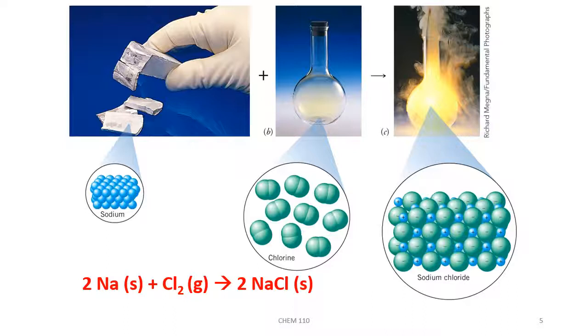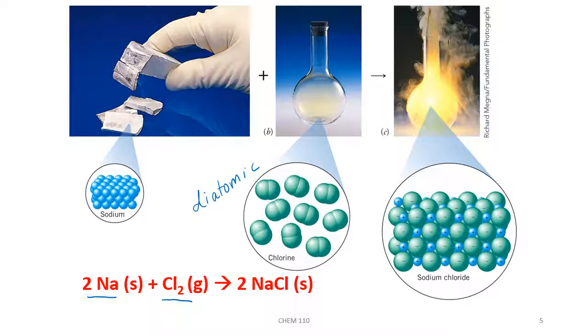If we look at the formation of the ionic compound sodium chloride, which is just ordinary table salt, we can see that it's made up of sodium metal and chlorine gas. Remember that chlorine occurs naturally as a diatomic molecule, which means that there will be two chlorine atoms bonded together naturally. While sodium is a metal and chlorine is a gas, sodium chloride as a compound does not exhibit any of the properties of the things that make it up.